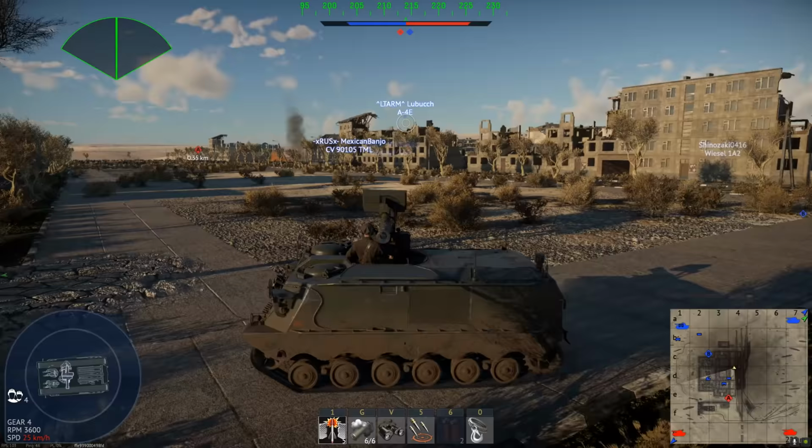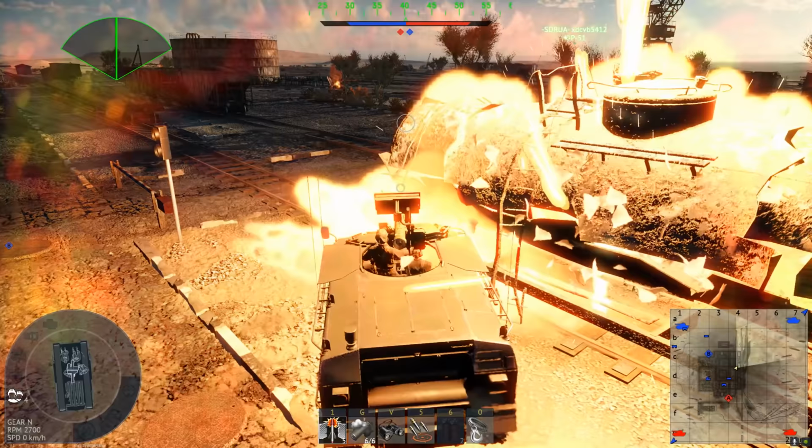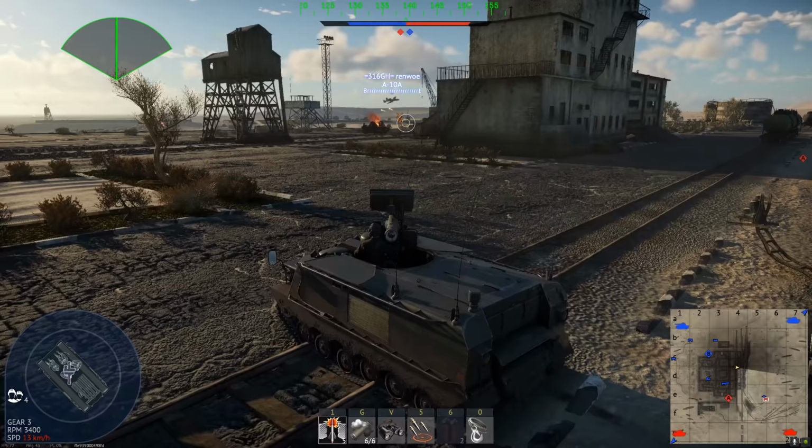A4 is clear on the 6. Boom. Boom. Do it. Yeah. That's okay. We don't always have to win. Nice. Let me get this. Ooh. What is that?